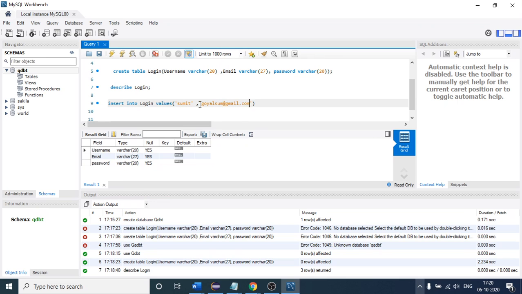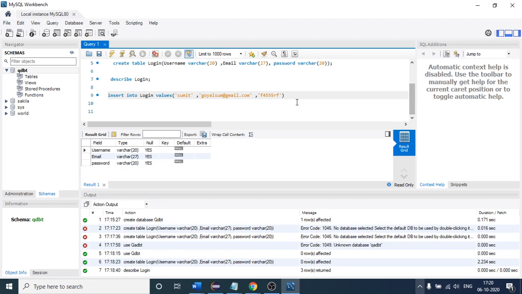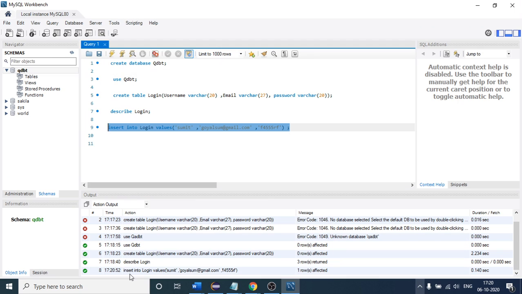So this is the email ID, and after that there is the password. Let me give any random password. After that I have inserted, and then let me execute this statement. If I execute it, you can see the right tick, which means insertion is successful.